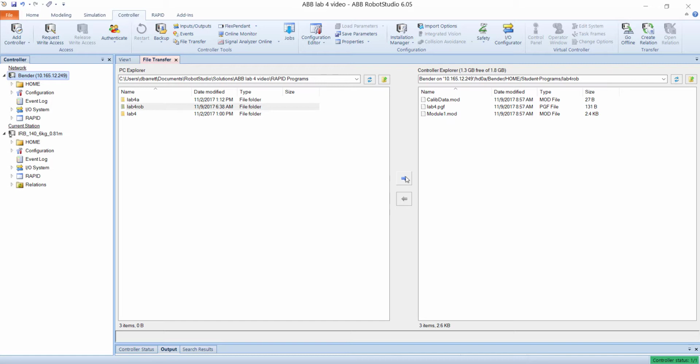If you're watching this video as part of your labs at SAIT, you can continue on to find the section in the manual that shows how to reteach a tool center point that already exists, and also how to reteach that world object.